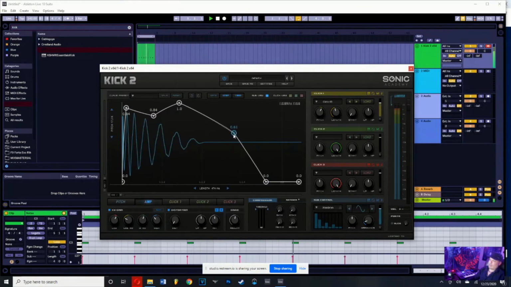You can really just play with this until you find that ear candy. You add in some nice distortion. And now we're talking.